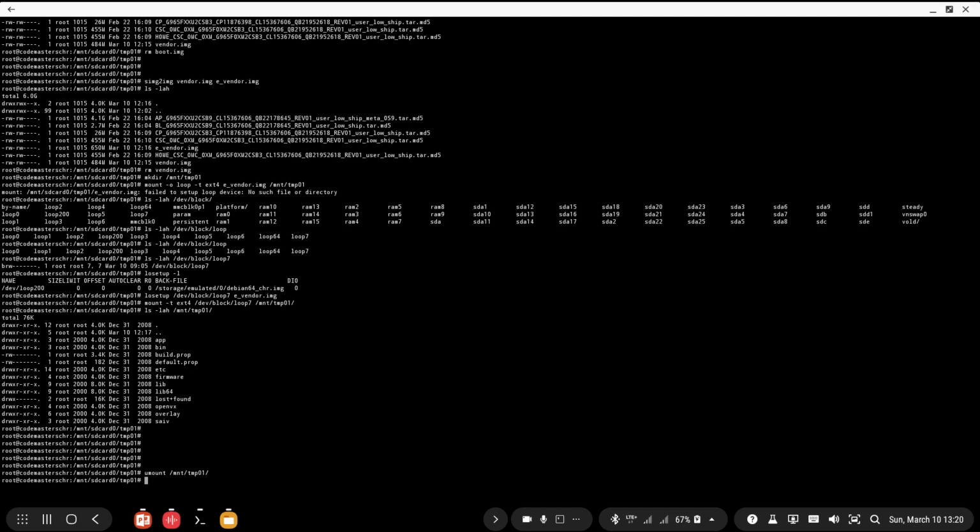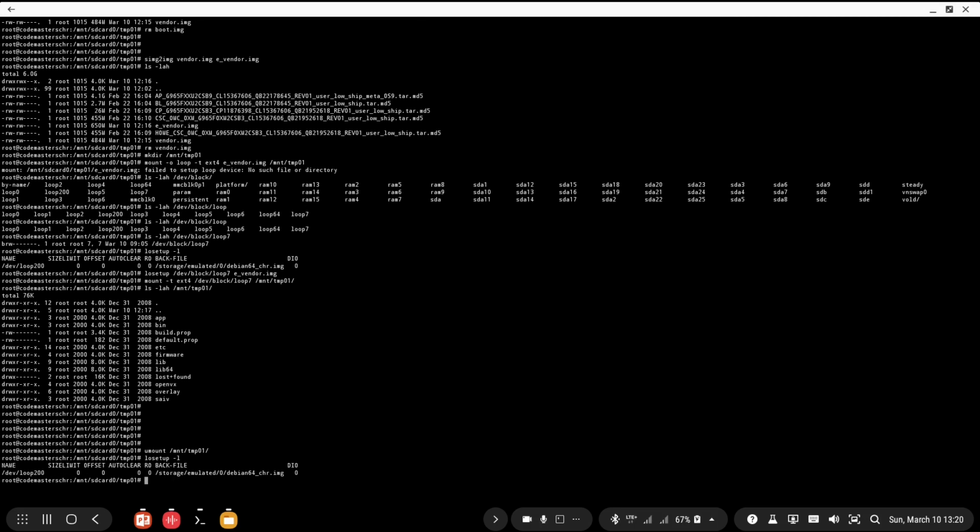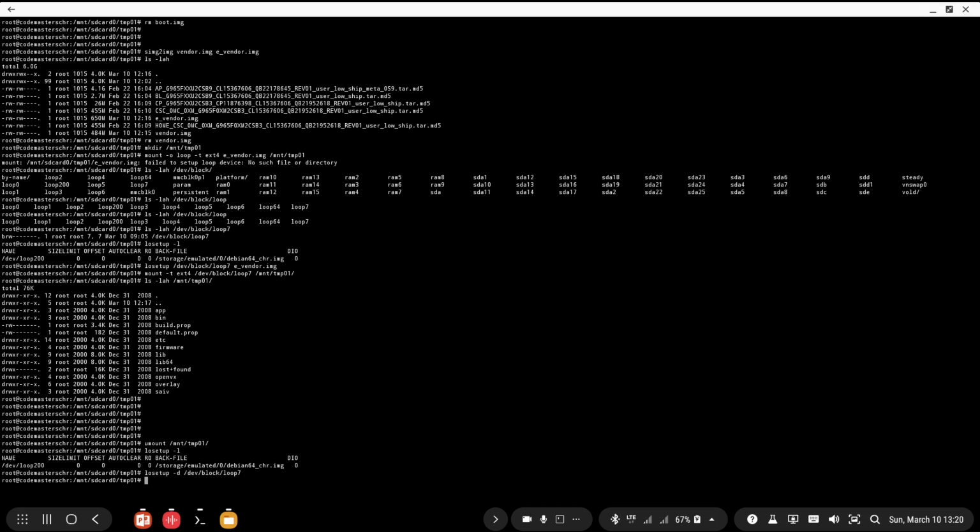Okay, so we will unmount it, and we can also detach that loopback device, and also you can see that losetup with the switch doesn't see that loop 7 device in the block directory, which is connected to that, like I showed you, that Android has it in a different folder than Linux.